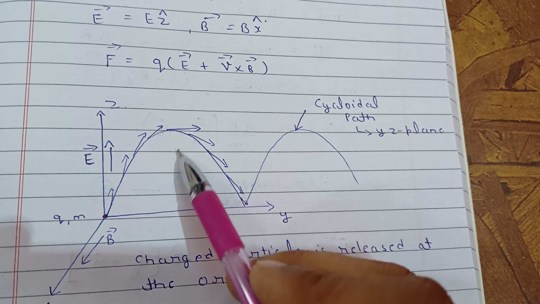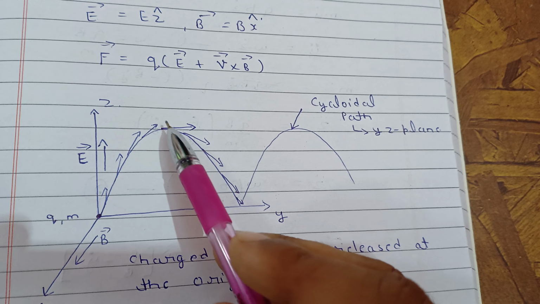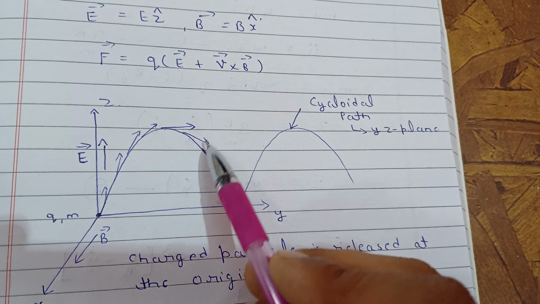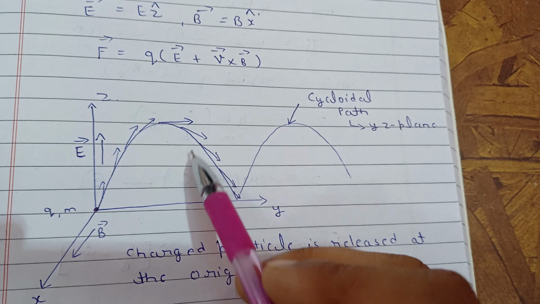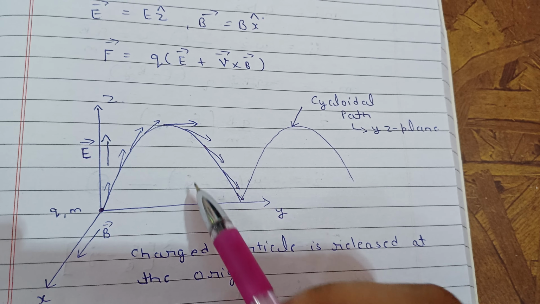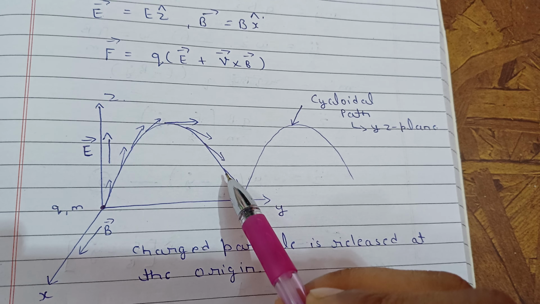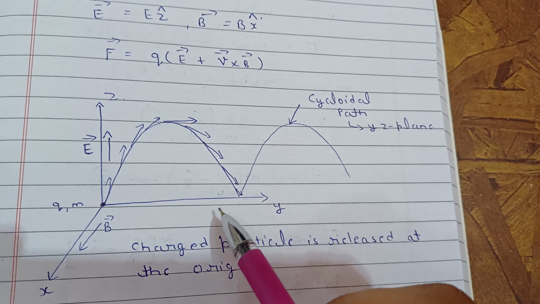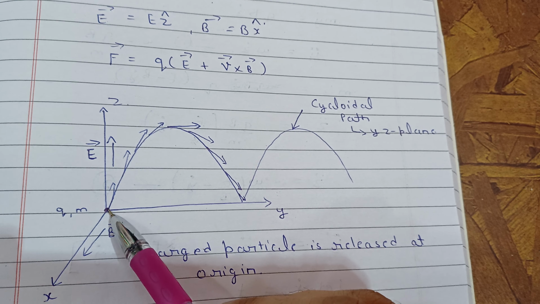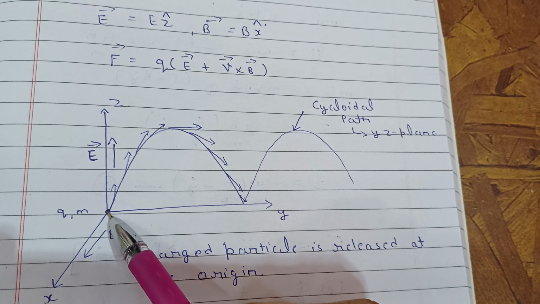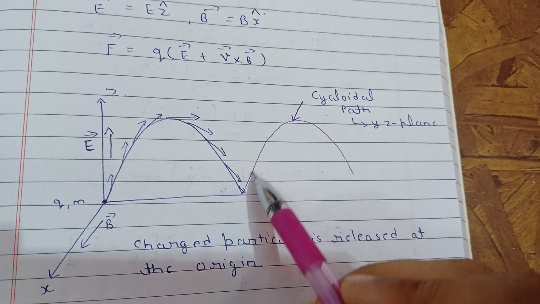Now the magnetic force is in the opposite direction to the electric force, so the electric field will decelerate the particle. As the particle moves this way, the electric force will start decelerating it, and as the speed decreases, the magnetic force will start decreasing. As the speed becomes 0 at this point, the magnetic force will be 0 and again only the electric force acts. So this situation is back to square one. Just like the particle was here, it will be again here, and it will again experience the same force and move like this.